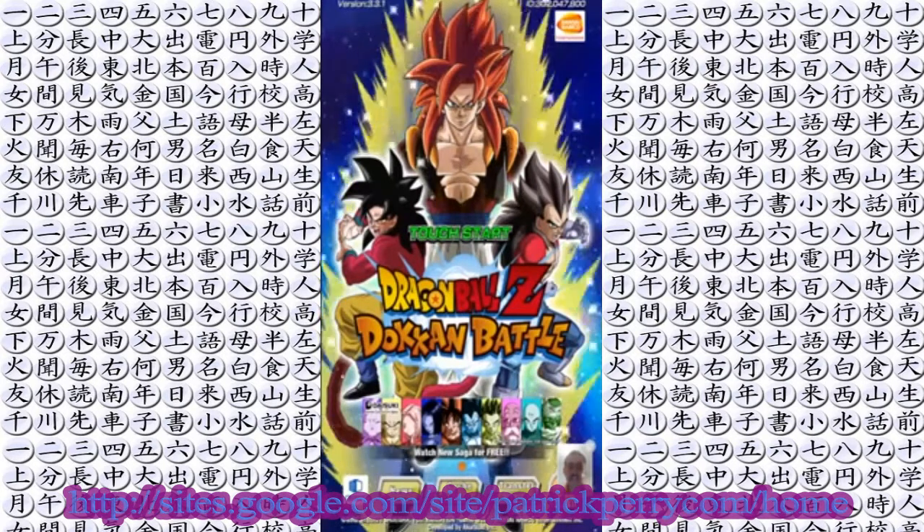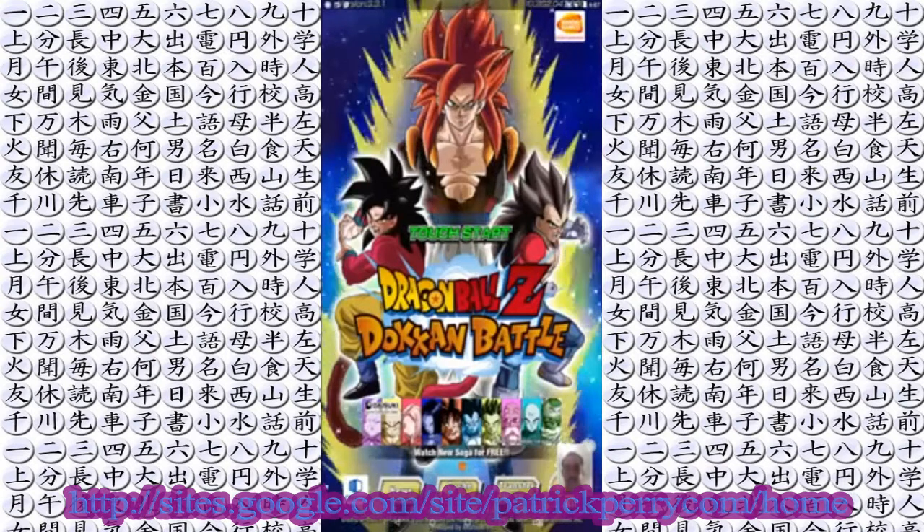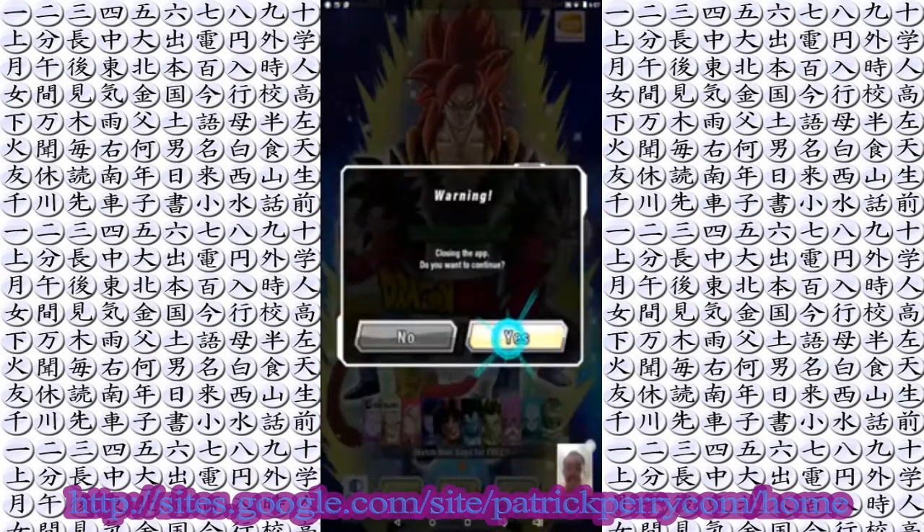Are we back right here? Yeah, the Dragon Ball Z — the screen looks like it's crooked. I gotta check it out right here. It's just doing that. If the screen is crooked, now what you do — just press right here and press yes. Turn off the tablet, hold a long time, press the power off. Then press the power back on. Go to Dragon Ball Z and your screen is back.